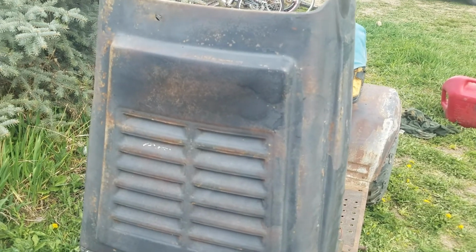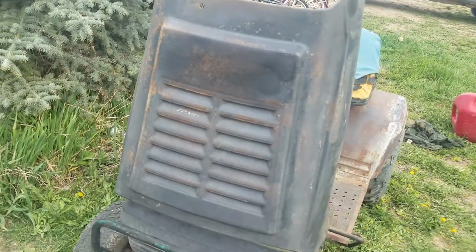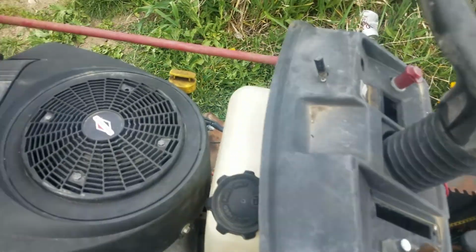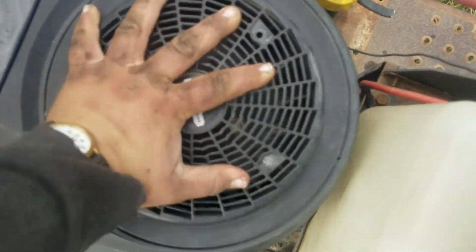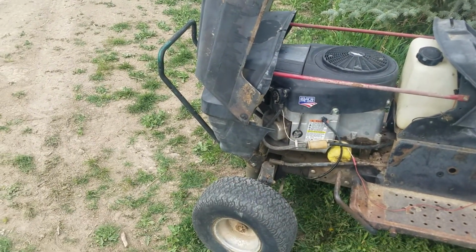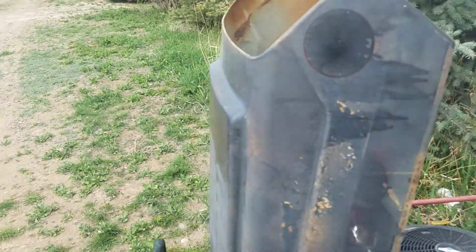So I'm going to try to get some acetone or a green scratcher or something to get all this oxidized black paint off. That little dark spot right there is where I tried gas and it didn't work. There's that other sticker, it's all blacked out. It still has the same motor that it had before, and it still turns. So it's pretty much how I sold it. Same tires still on it, same push bar, exactly how I sold it, except someone painted over the rust, which I have no clue why you would do.